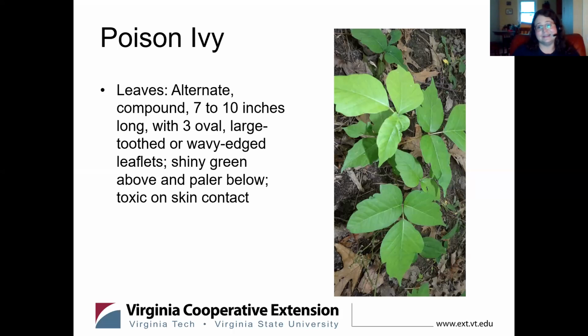Virginia creeper, more commonly than not, has 5 leaflets, so that is one distinction. But they actually usually grow together, so it's hard to tell them apart, because even poison ivy can have 5 sometimes. So just beware of either one. Some people are even allergic to Virginia creeper also, so it's kind of hard to distinguish between the two sometimes.